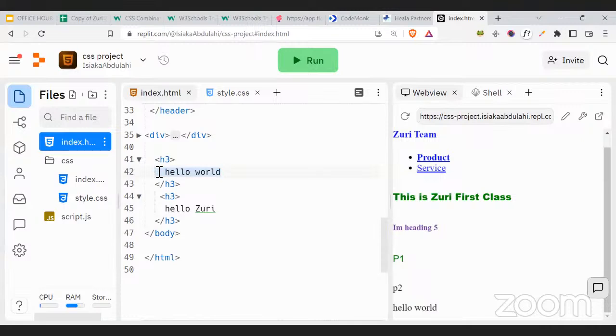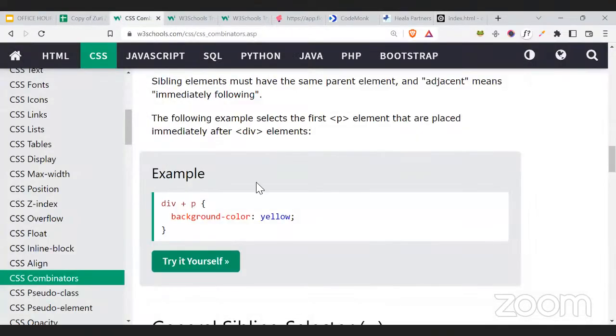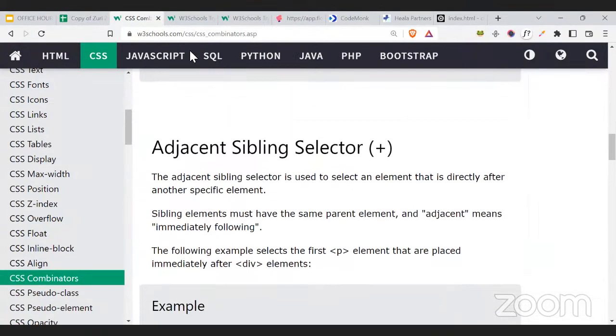You can use a class for the first one, or you can also give this one a class like this. Say our class name is first H3, and you style it. This will work. But what if we want to use this adjacent sibling selector?